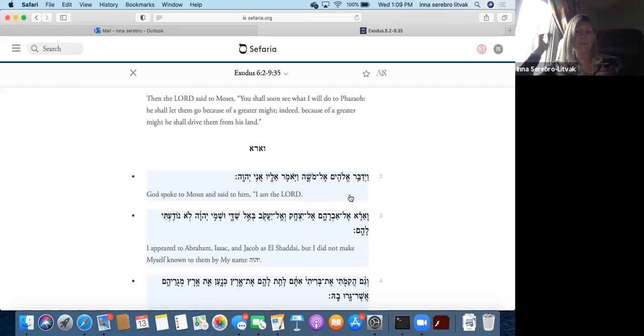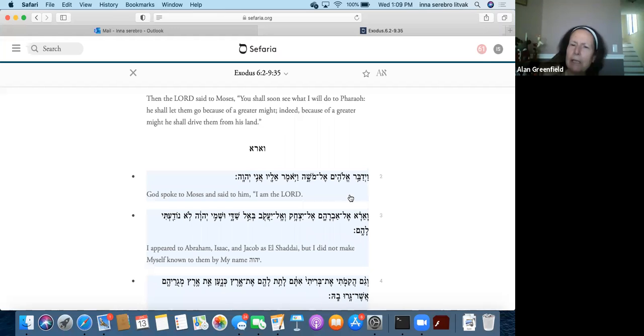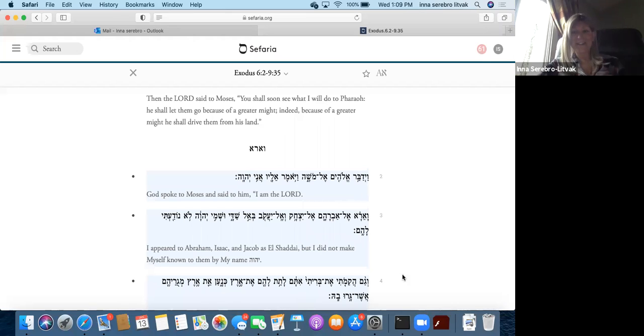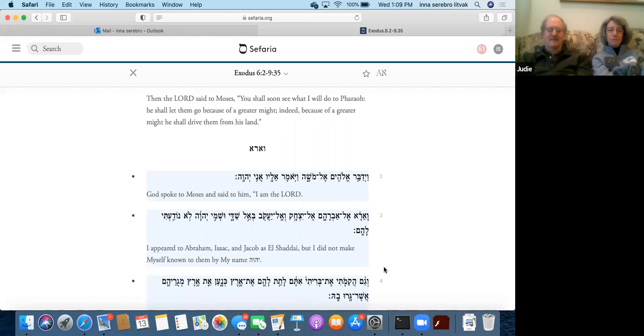So right away, we have this dilemma. Didn't Moses already know that God is God? But maybe he was just hearing voices and didn't know who they belonged to. These are a reminder. Remind me, don't you forget. I think that's it, emphasize it. There's a lot of that in the Torah, things are said twice or more.